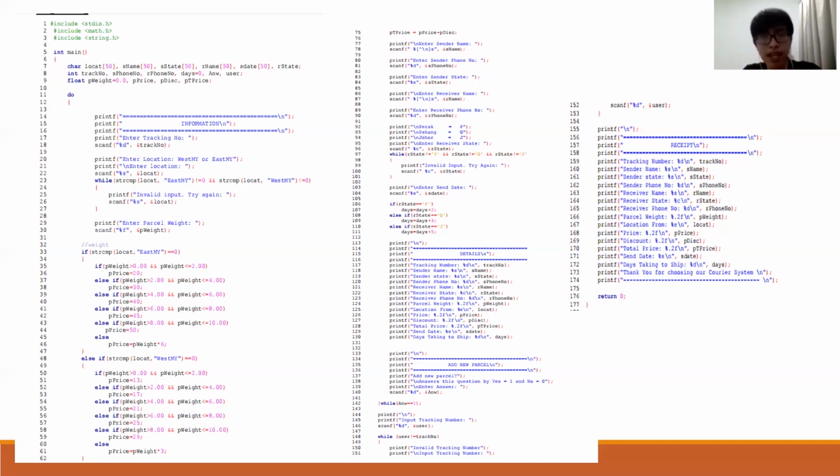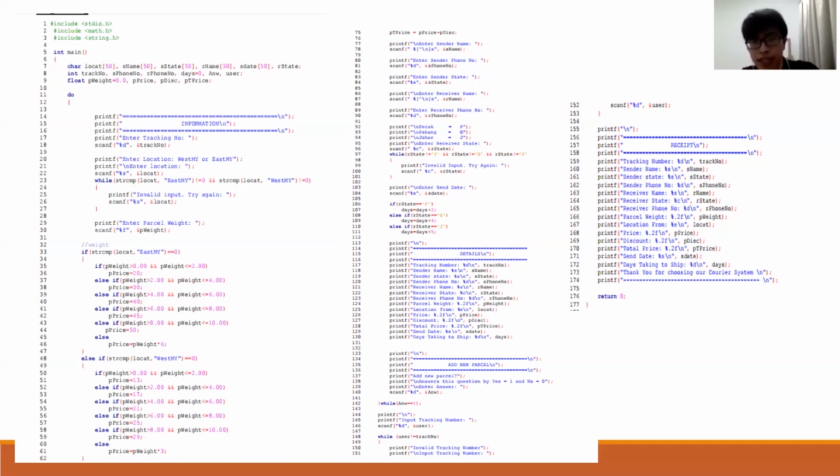For the next part is the discount section. For this discount section, we need to base on the parcel weight to see the price of the discount. So the example of parcel weight is 2. Based on the system and coding we wrote, the discount for this parcel is 0, because we just set that a parcel weight lower than 4 kg is 0.